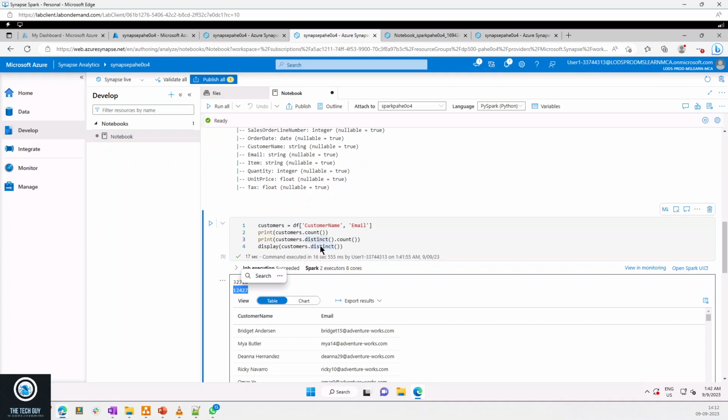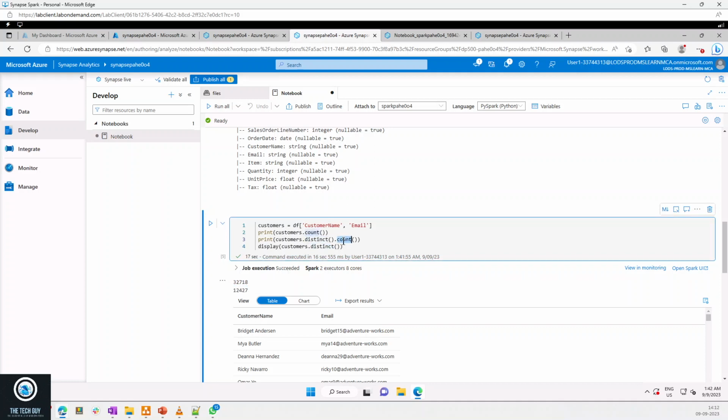And here I'm showing all the distinct values in my customer data frame. Hope it is clear. In customer, I loaded the values from the df data frame. I just loaded customer name and email. That is why I just have customer name and email. And I did a distinct on the customer data frame, and I ran a display.